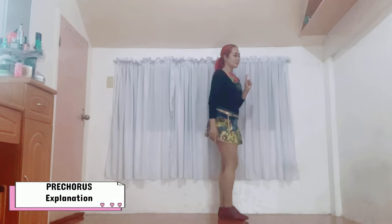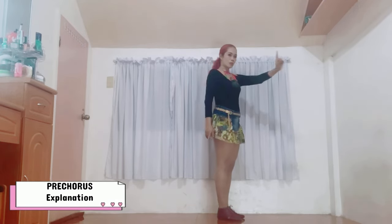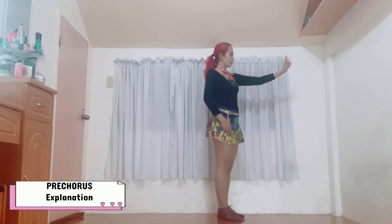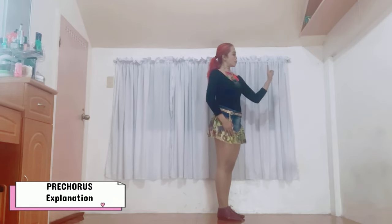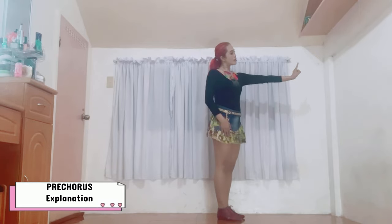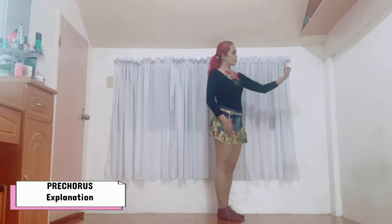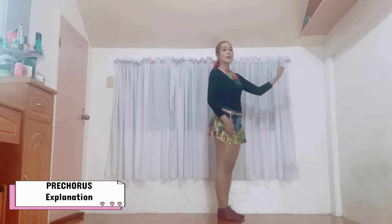Now, kamay muna. So it's going to be like this. You will have to straighten your arms. Pero yung point finger mo, naka-emphasize pa rin. Left hand, nandito. Tapos, bawi. Push. And then, move it closer to your body again. So the counting would be 1, 2, 3. And then again, 1, 2, 3.